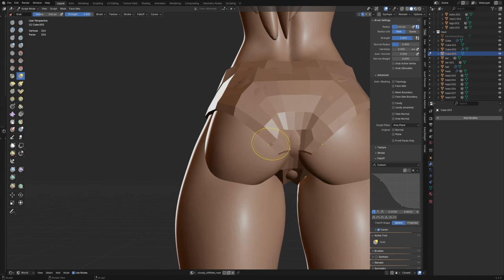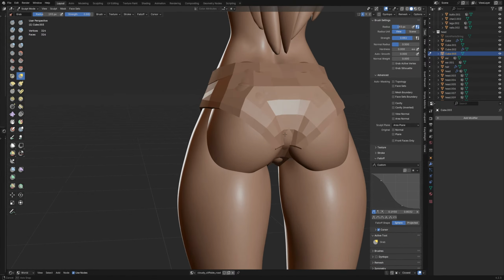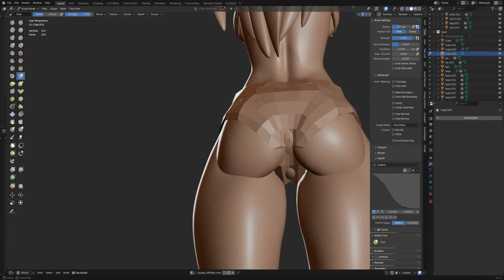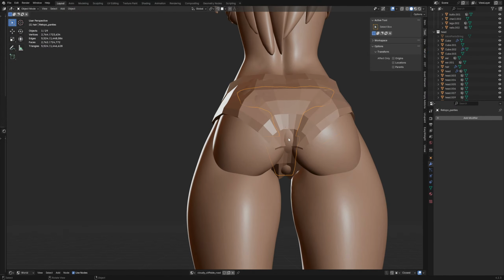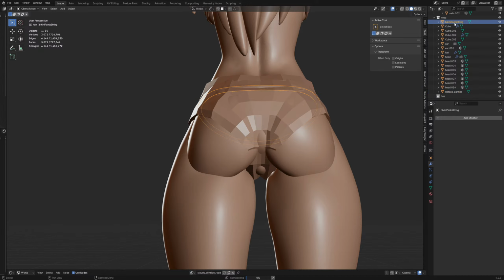I feel like there's not a definition here. Maybe round that off. What is this shape that's poking through? Oh. Let me combine and hide this maybe. This and this. Grab this and this.